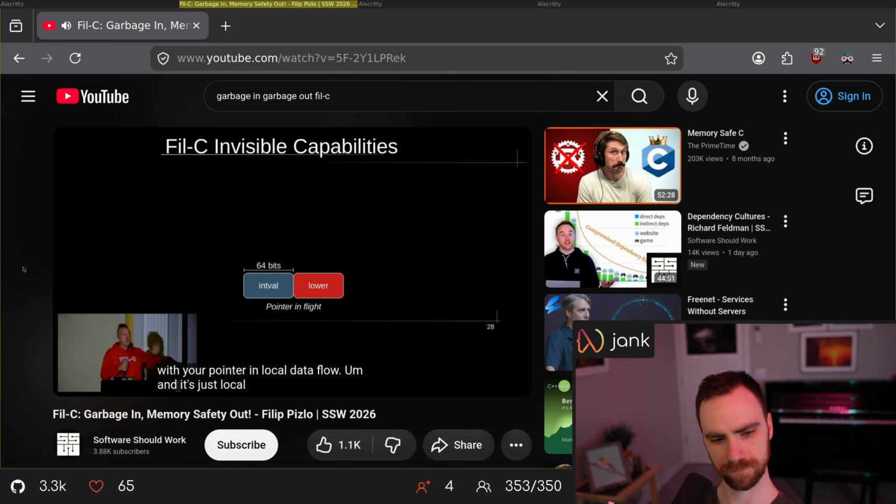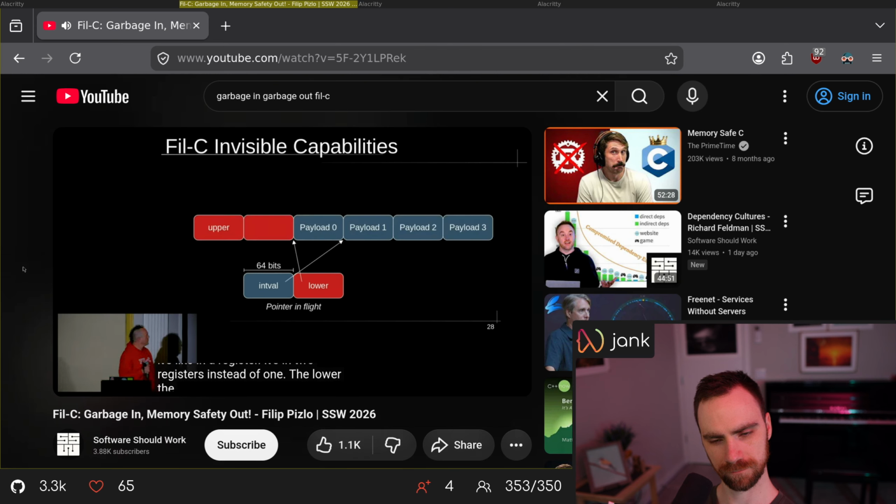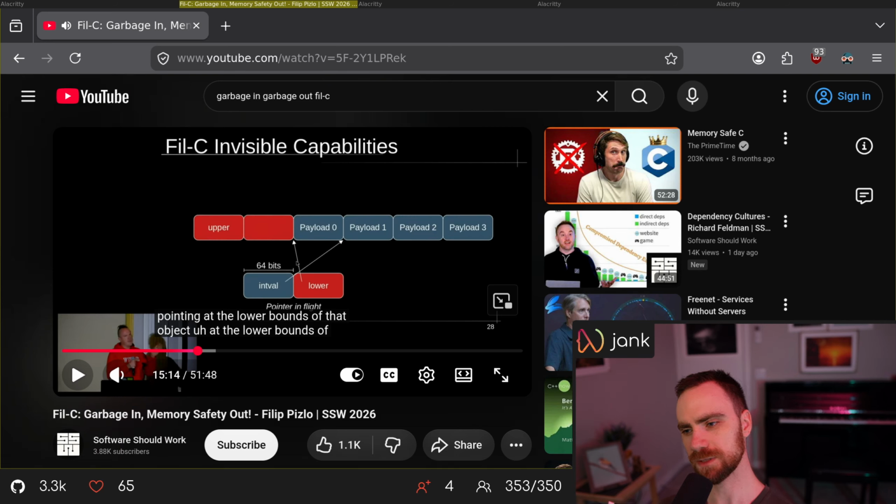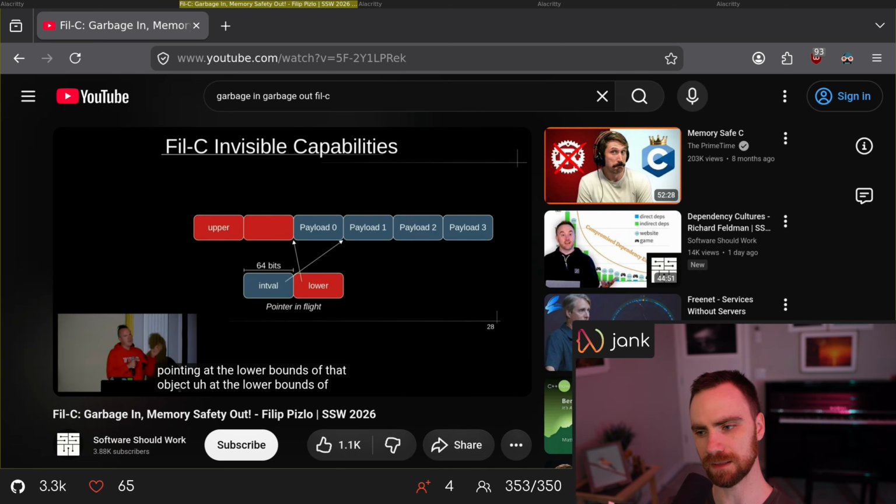And it's just local data flow, so forget about memory for a minute. This is when it's like in a register. It's in 2 registers instead of 1. The lower bounds, in addition to pointing at the lower bounds of that object, at the lower bounds of. So Fil-C relies on implementation details of how Clang generates unoptimized LLVM IR.